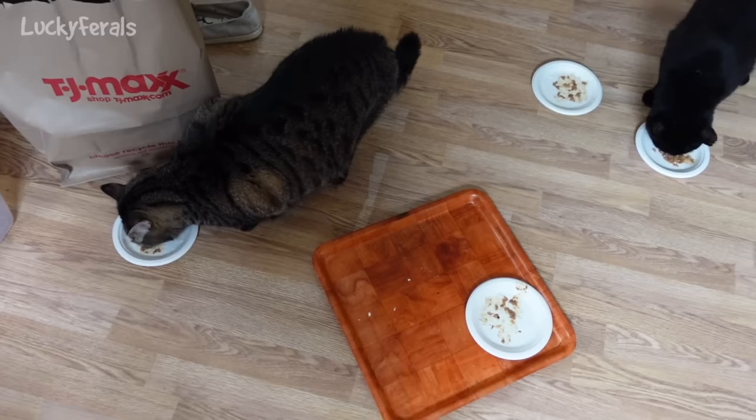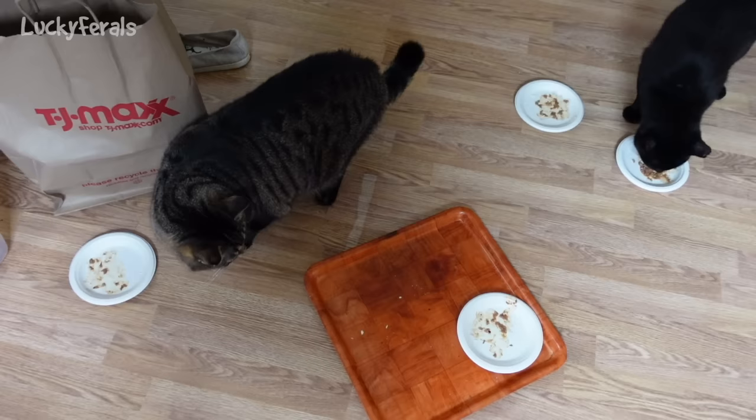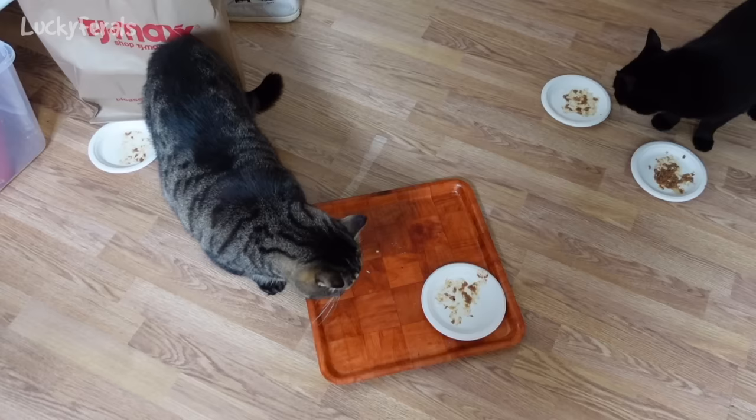I looked at the dehumidifier I have downstairs, and it's a 30 pint dehumidifier. And I purchased that 9 or 10 years ago. That's how old that dehumidifier is. And I've used it every single summer except for this summer. And I don't know why I didn't use it this summer, probably because there's so many cats down there. I was like, all right, I'm not gonna take it out and make some noise and disturb them. But I should have done that. So it's been running nonstop since yesterday.